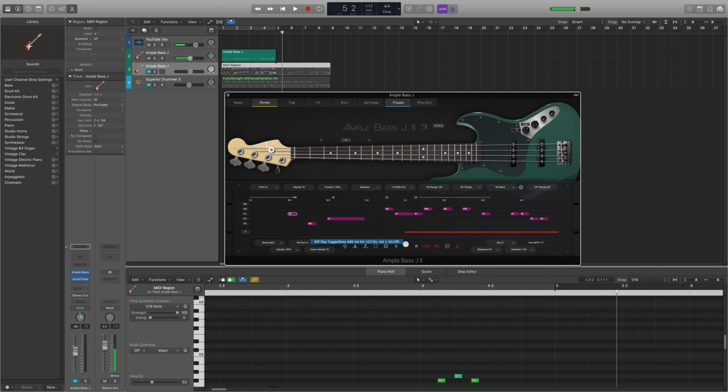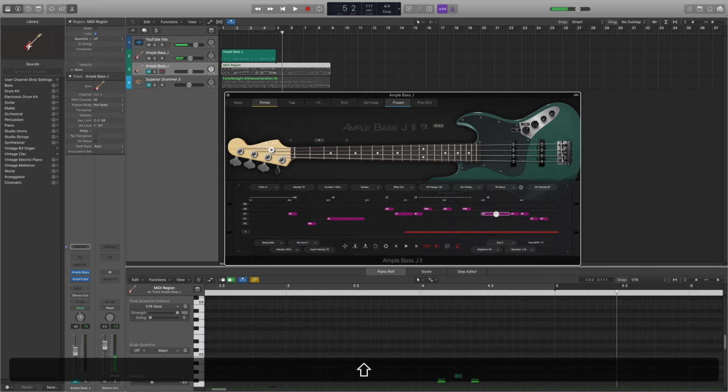Let's start right here. Listen to it. We're almost done with this. This note right here is actually not supposed to be staccato, so we'll make it sustain, elongate it, and slide out. Now remember I said that this can't slide down because it's on the open A string, so we're gonna have to slide it down right here.